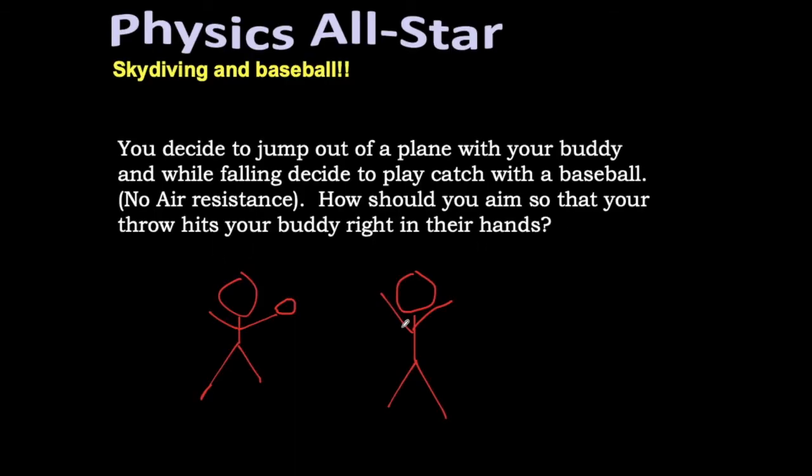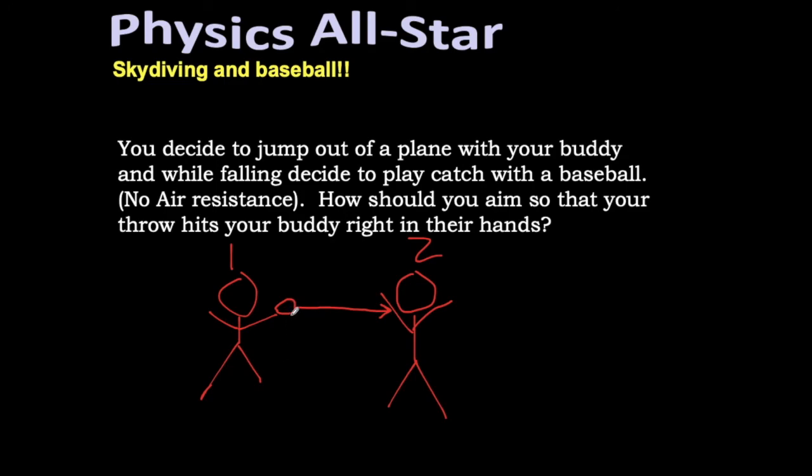All right. So the answer to the physics all-star question: the acceleration from gravity is going to accelerate everything at the same rate. And we're assuming there's no air resistance. So that means friend number 1 and friend number 2 would be falling at the same rate. And the baseball, since we're ignoring air resistance, would also be falling at the same rate. So this is kind of a trick, but you'd actually aim right for your buddy's hands. The reason is that as soon as you let that go, the acceleration from gravity will bring the ball down as well. So even though you aim straight, it'll still be falling vertically down.